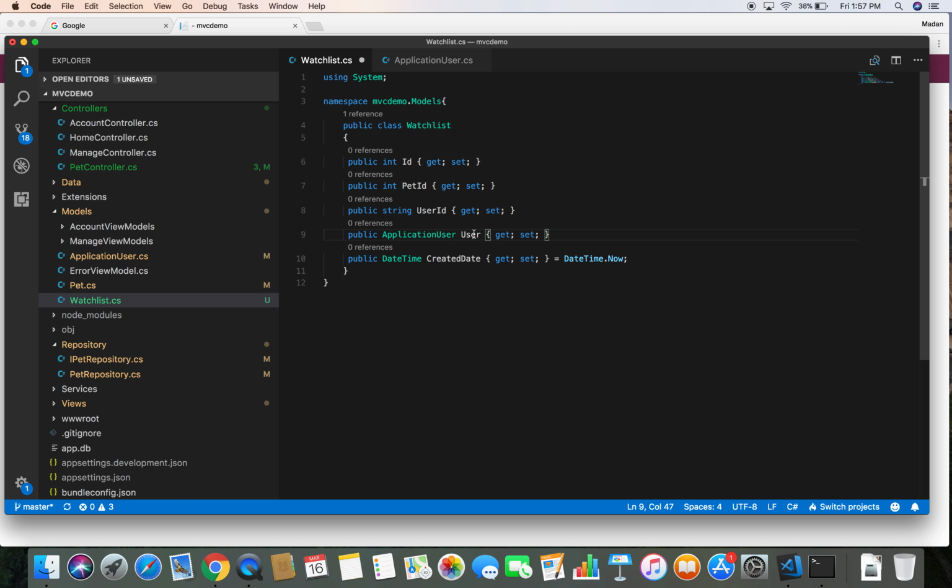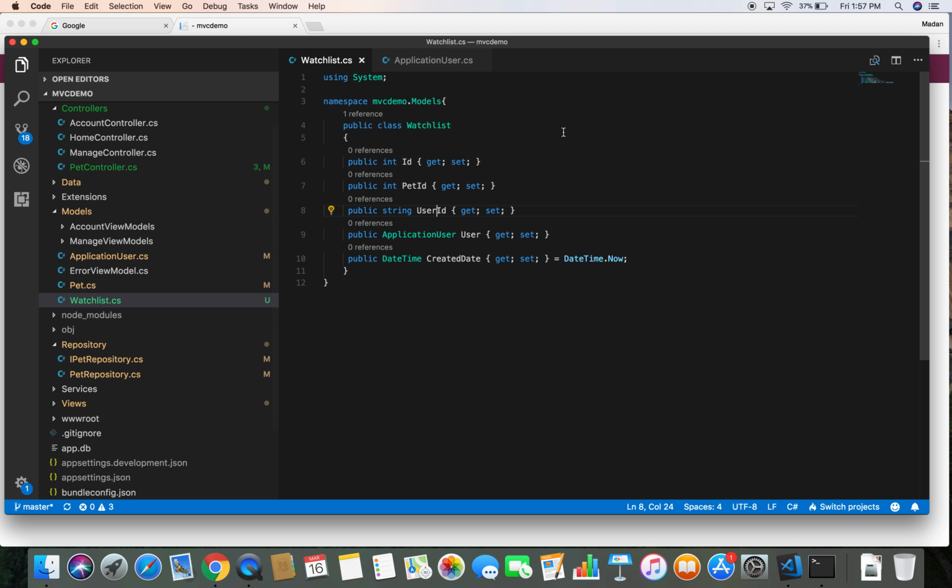We have defined the property application user here, and this user id becomes the foreign key which is from application user. So the name here should match with this user, and the id is the id field of the application user. This defines the one-to-many relationship between application user and the watch list.